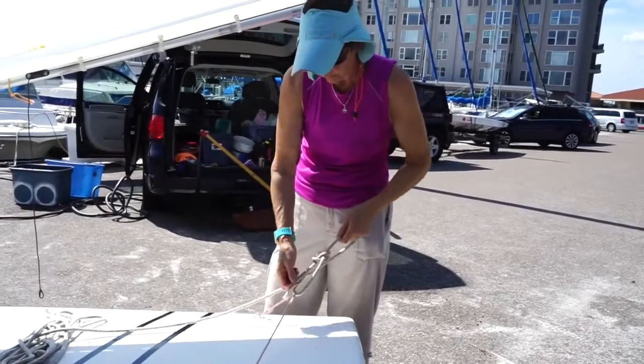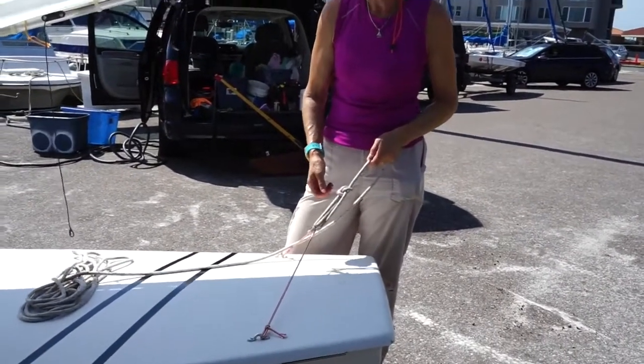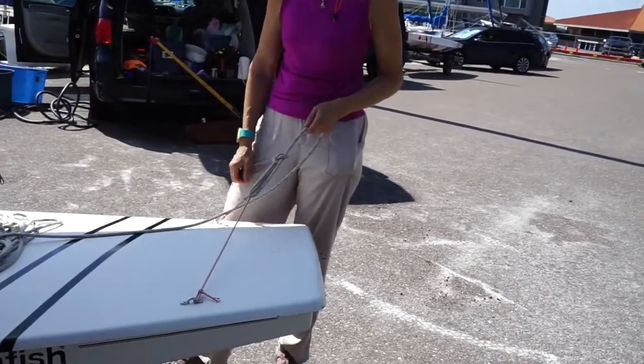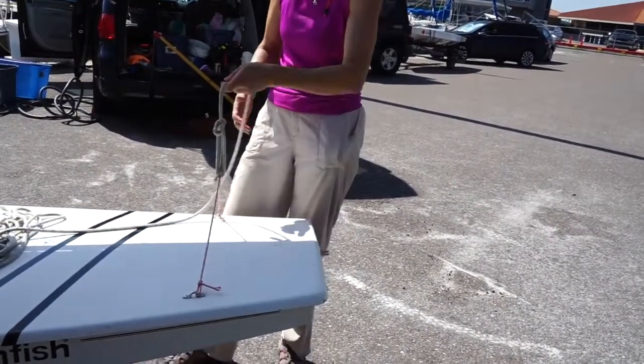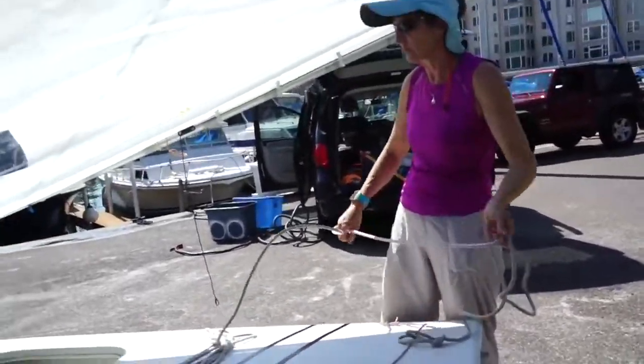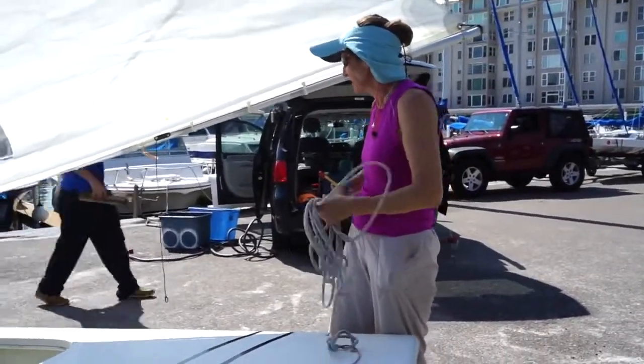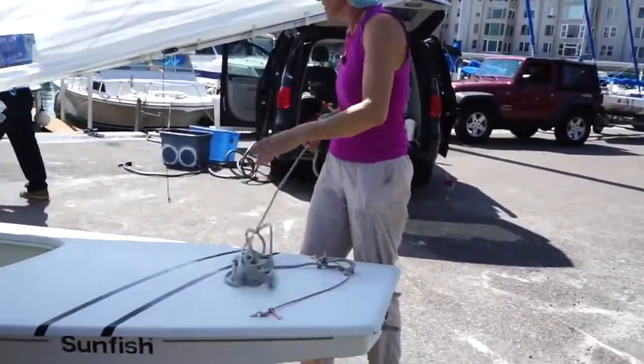Okay? So I see the way you put the line, you kind of switched it. It's just easier for me to tie the bowline that way. It doesn't make any difference, just tie your bowline. I'm left-handed, so I tie my bowlines backwards. Just figure out how it works, so don't pay attention to how I tie my bowline. Just learn how to do it. You got it.